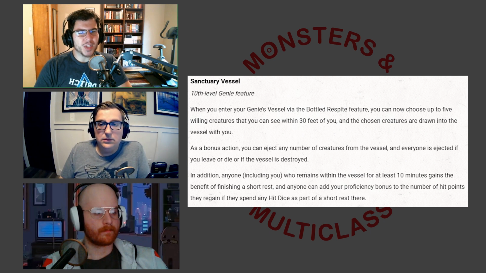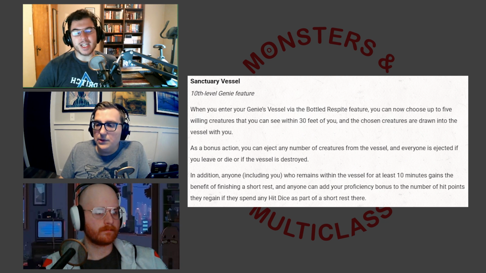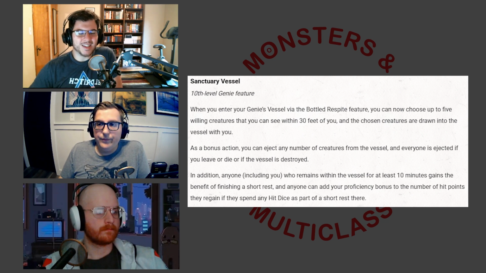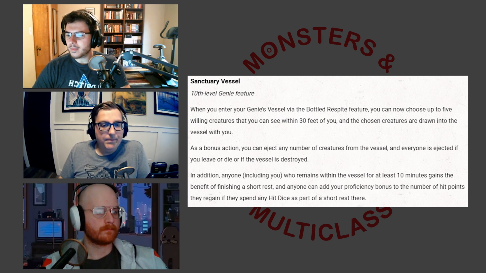Hit dice normally don't go to exactly the amount that you need to get to full HP. Like, I generally see if you're using hit dice, you're probably using it to get to full, unless it's been a really challenging day. And the difference between 5 HP and rolling another hit dice is like, it's not that big of a deal. Right.